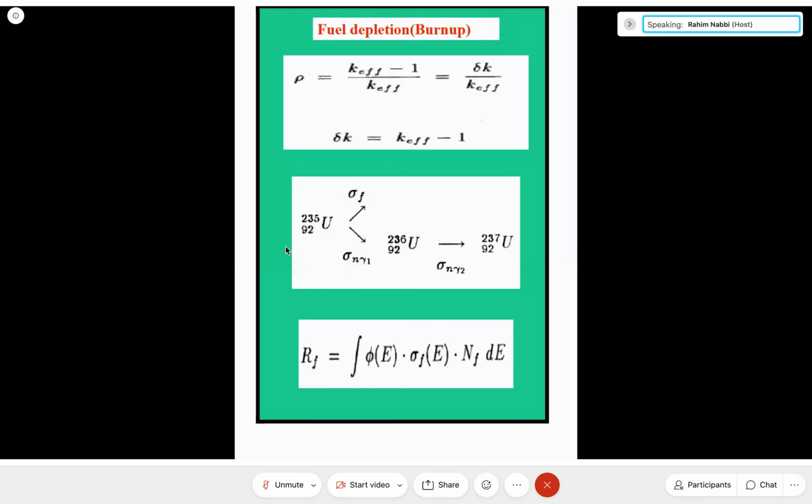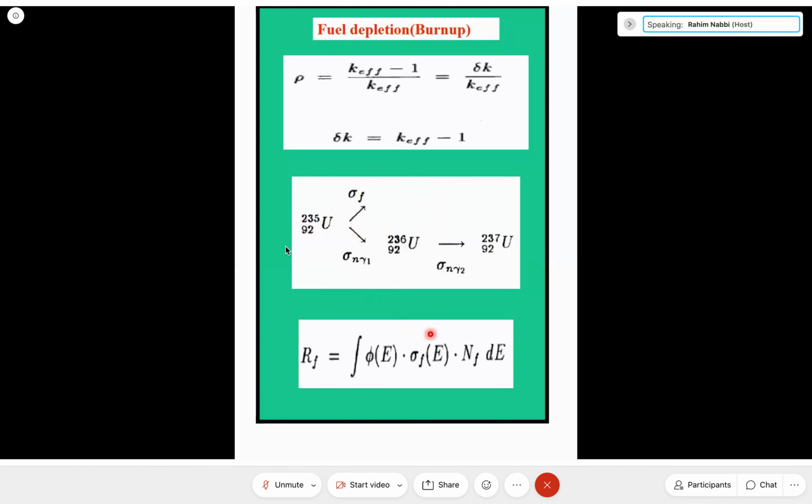And in the first case, the upper case, we get fission products. In the other case, we get uranium-236. And this absorbs, again, a neutron and goes to uranium-237. In the case of uranium-236, it is very clear it is not fissionable. For this reason, we don't have two branches here, only in the case of uranium-235. So that is one aspect.